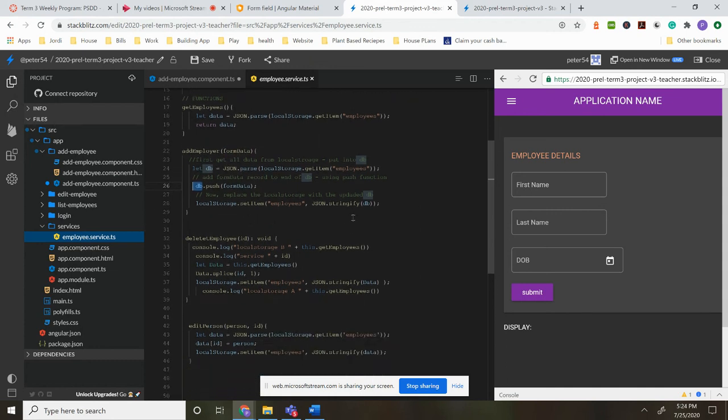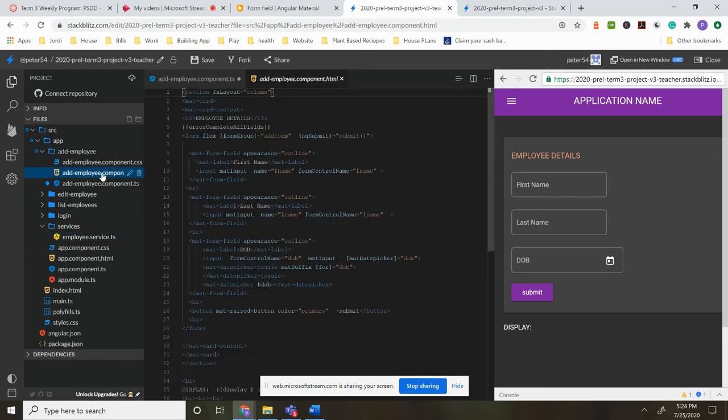And then finally, what I do is I replace the employee with the DB, and I stringify it. I make it a string, and then that means the employee in local storage now has the updated record in it. And really, that's it. It's a little bit fiddly and complicated, but it's not too bad. But let's just run through just quickly overall.